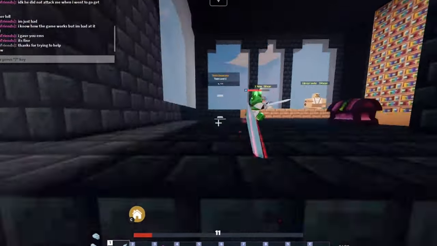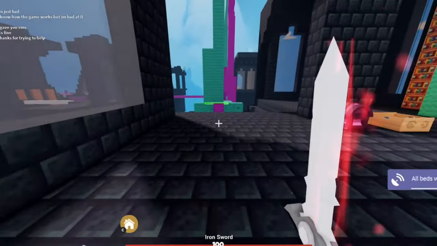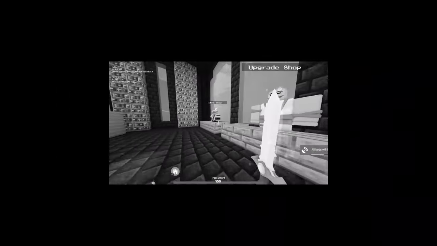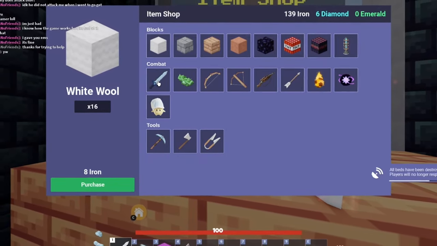Wait, whoa. He's trying to get back his stuff. Okay, he actually killed me and got back his stuff. And I low-key did not mean to click on escape. I don't know why I clicked on escape. If I'm being honest, escape is just like an instinct for me because I still play Minecraft.